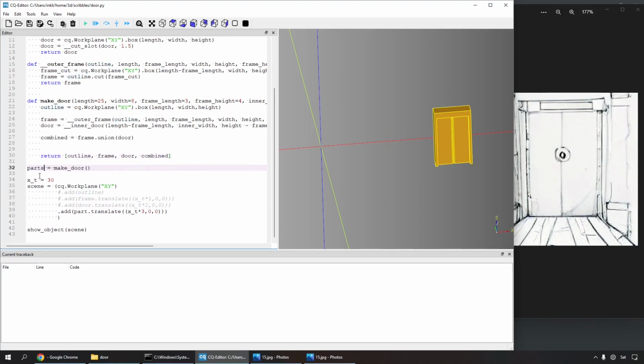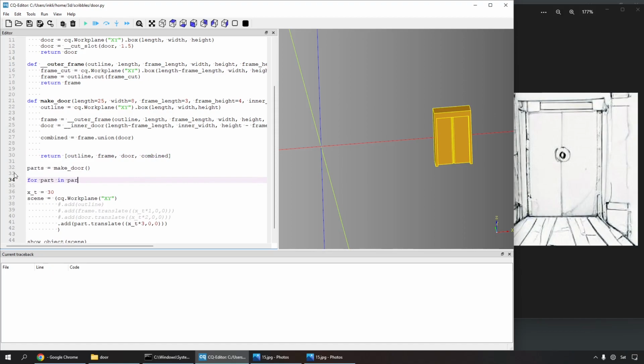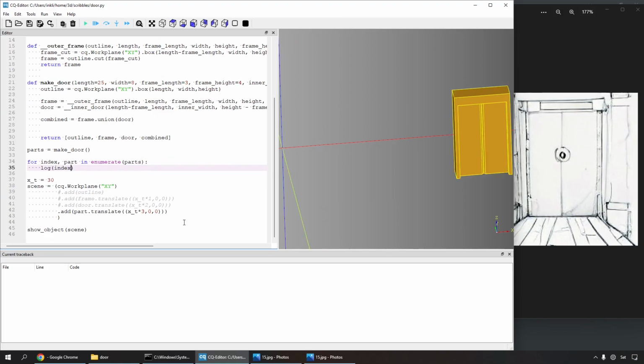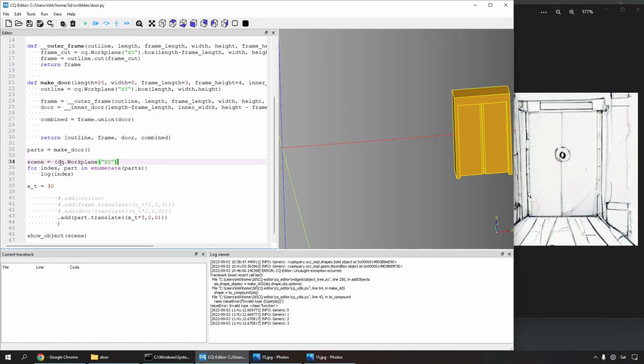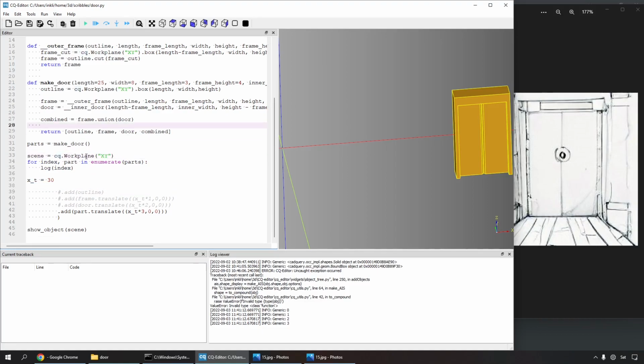It's hard to make this stuff look exciting. Here I'm taking the multiple outputs and converting it into a loop for display. So we're going to make a scene, we're going to make a work plane. For each one, xt is going to equal 30 times index.